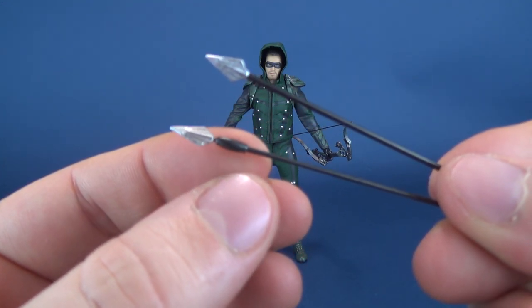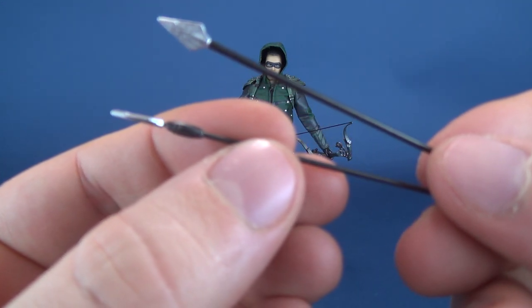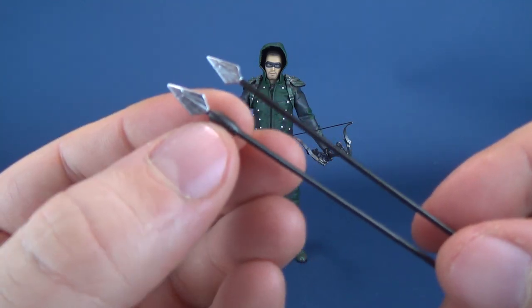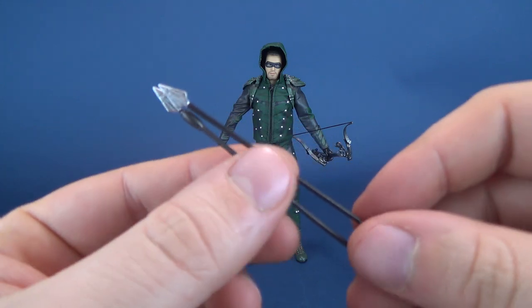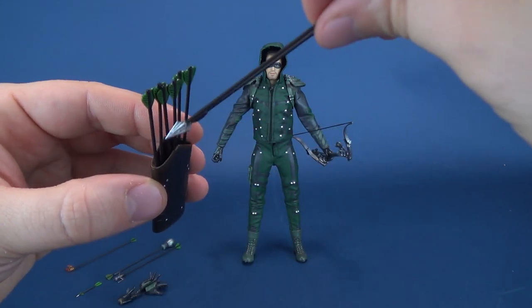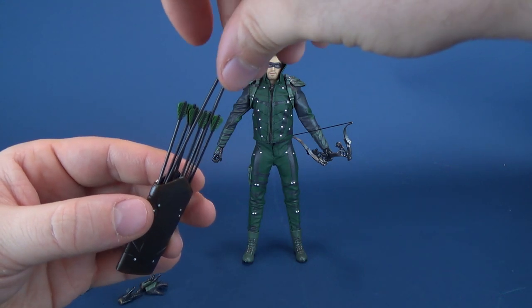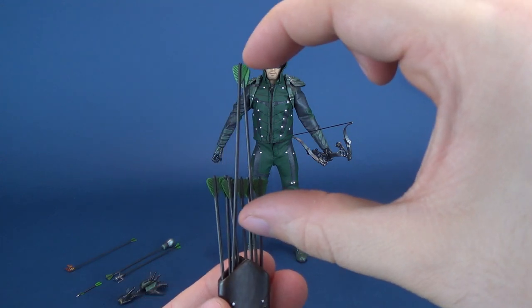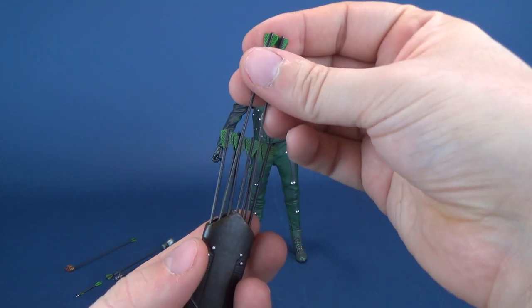Now, this is an arrow with a timer. You don't see any timing elements to it, but it is being advertised as being a little timer built into the end of the arrow. Okay, that's pretty cool. By the way, in case you were wondering as well, there is really no clearance to fit the extra arrows in place. Even if you fit them into the quiver, you're going to be allotted that extra space on the top, so it's not really going to make much sense.